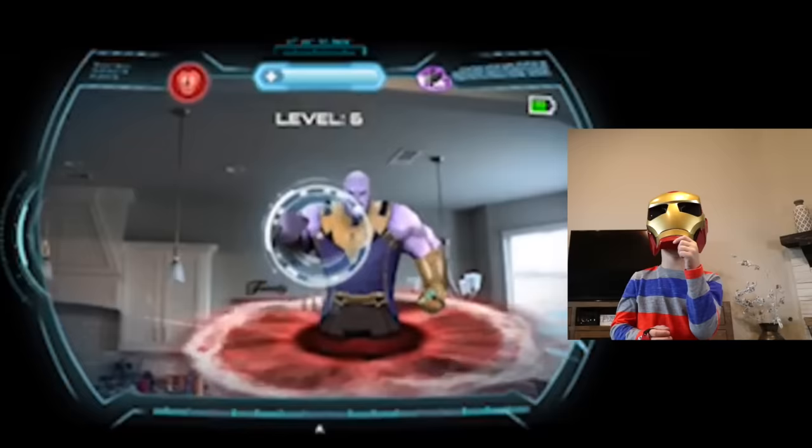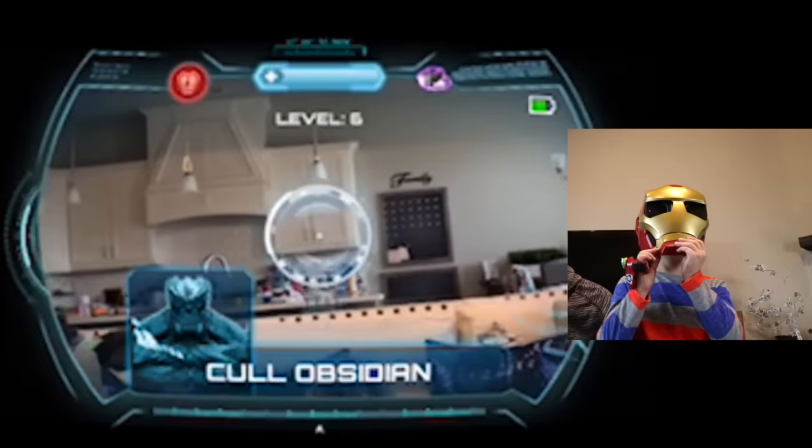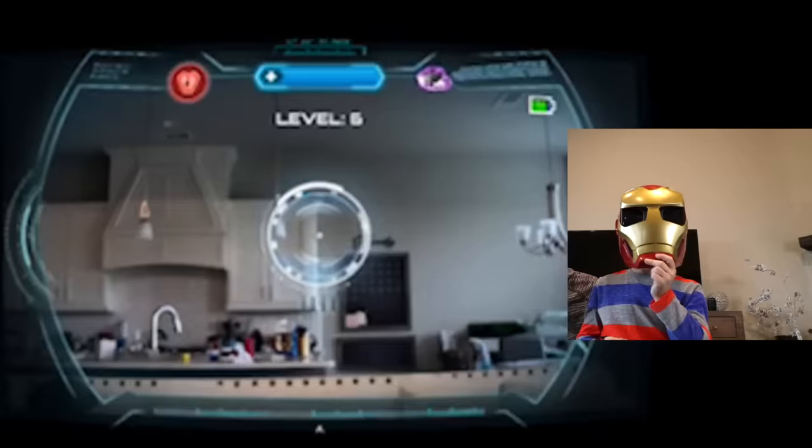I see you foiled my plans for long enough, human. Cull Obsidian's army will make sure to defeat you now. Be careful, Iron Man. This creature is named Cull Obsidian. His density is so high, I'm afraid we won't be able to hurt the ships he controls. This goes beyond my expectations. Wakanda's about to fall. Quick! Destroy as many enemies as you can.